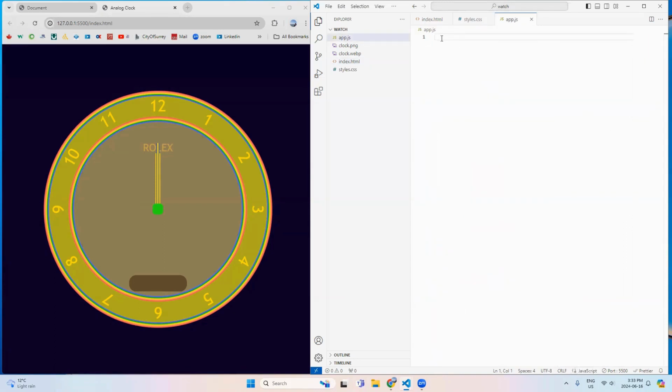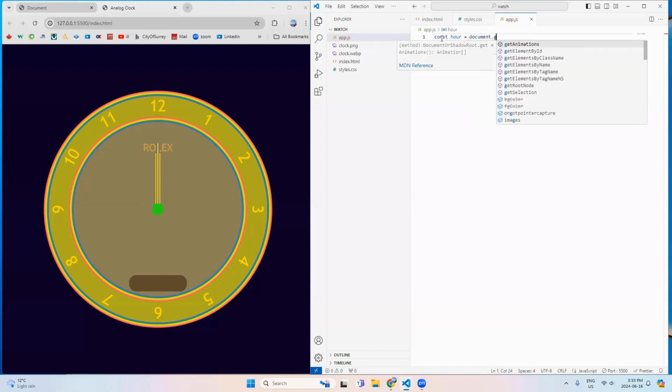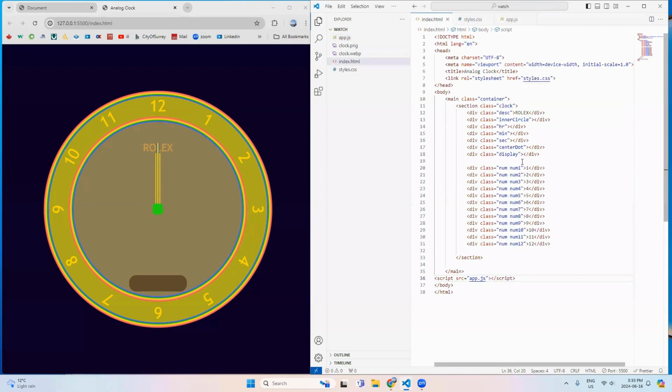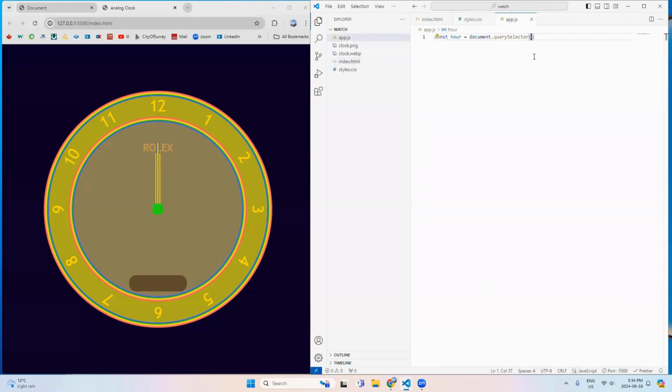Okay, so first let's create a const hour. Let's get value for our document dot query selector. From where should we get the value for hour? That's our dot hr.